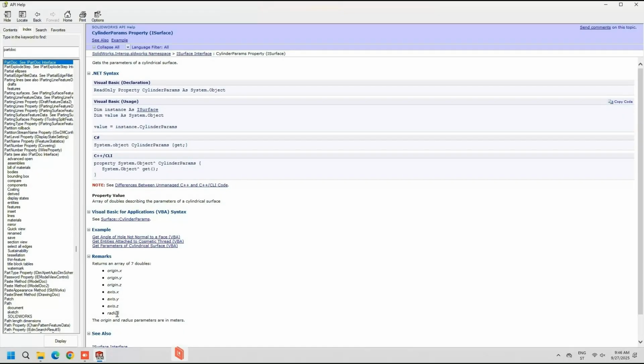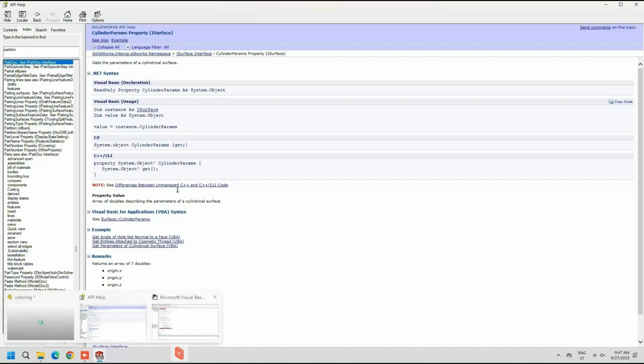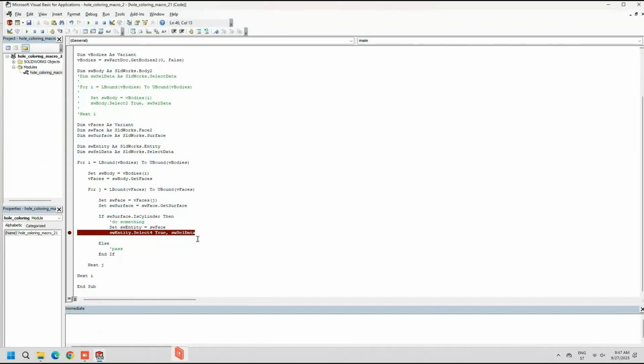So how would we grab this radius with this property? Let's see here. It says value equals instance dot CylinderParams. So we need an instance of a surface. So let's do this: SV surface dot CylinderParams.